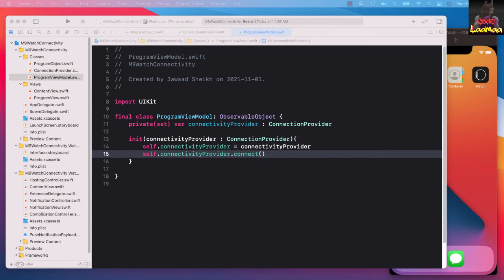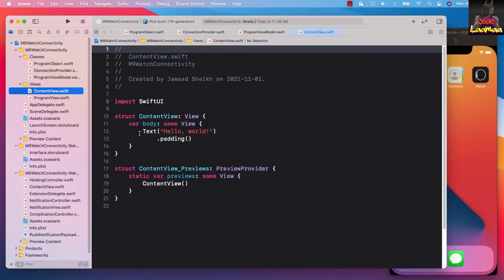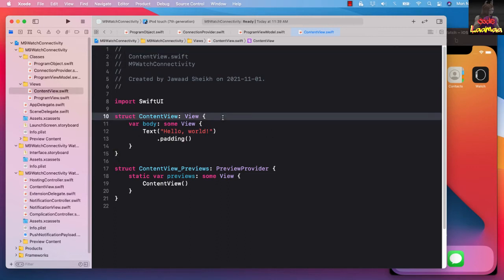So now we're going to move over to ContentView.swift and start doing some of these things here, and we're going to change things up a bit. We're not going to use the basic hello world. I'm going to add a couple of class variables here.